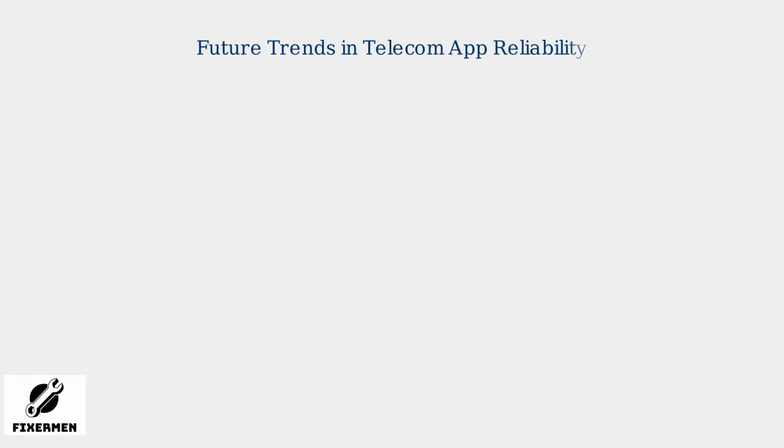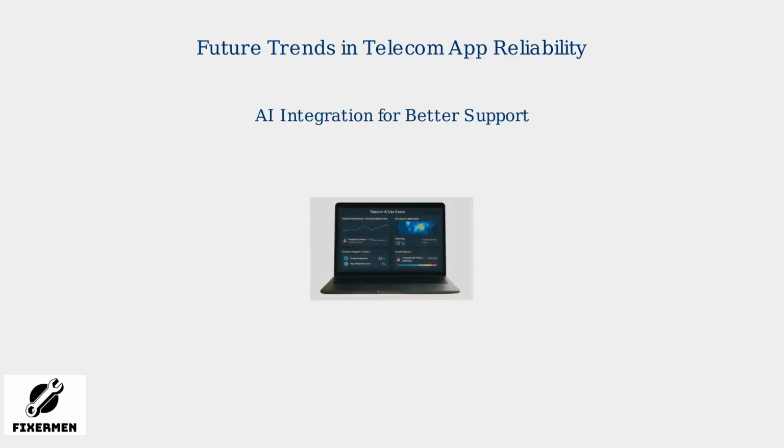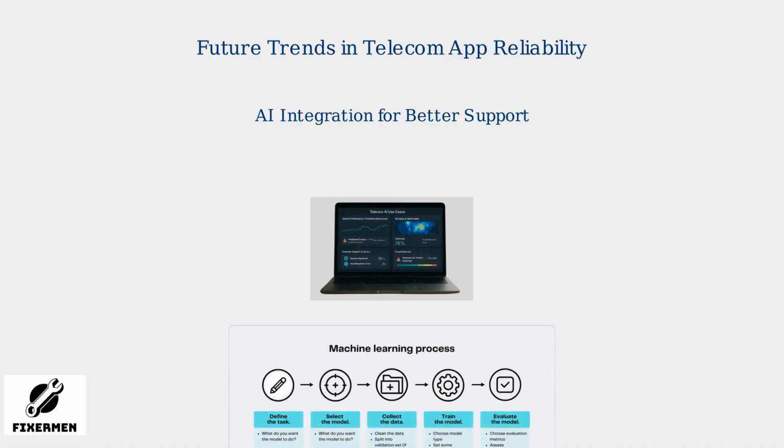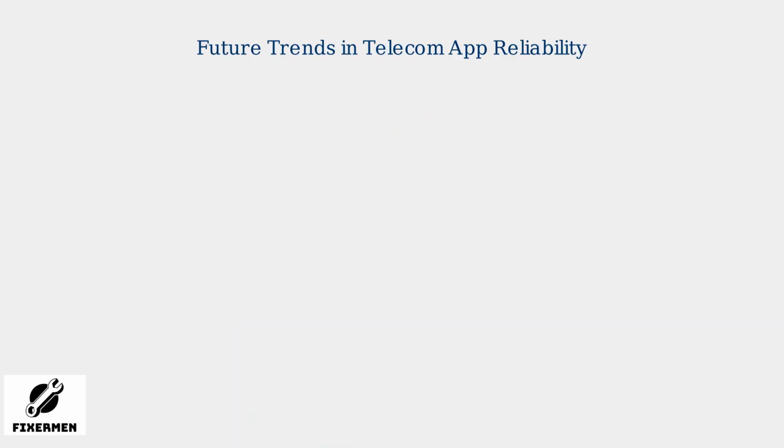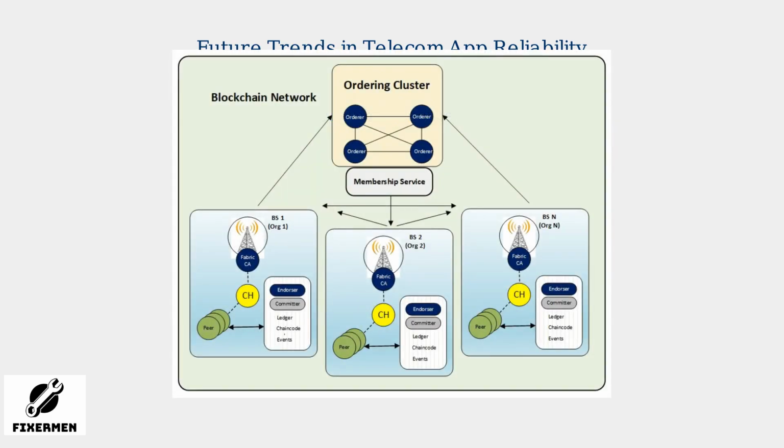The future of telecom apps like T-Mobile's involves increased AI integration for personalized support and predictive alerts. Experts predict AI will automate 80% of app troubleshooting by 2027, greatly improving uptime. This includes features like predictive maintenance and automated customer support. T-Mobile is also exploring blockchain-based secure logins for enhanced security. These advancements should lead to a more reliable app experience.